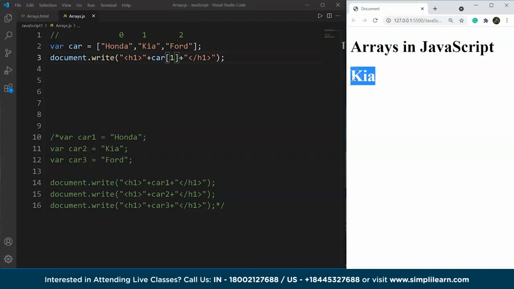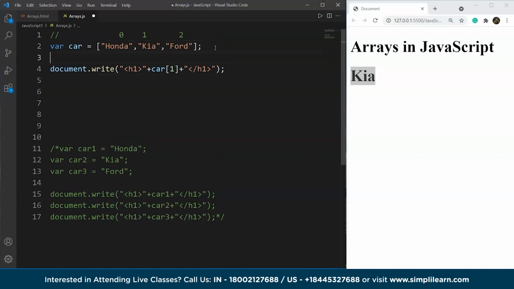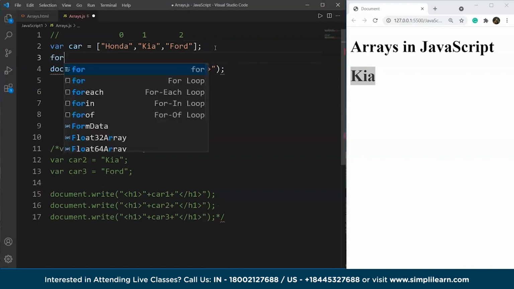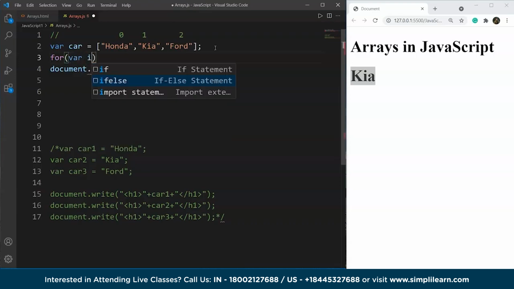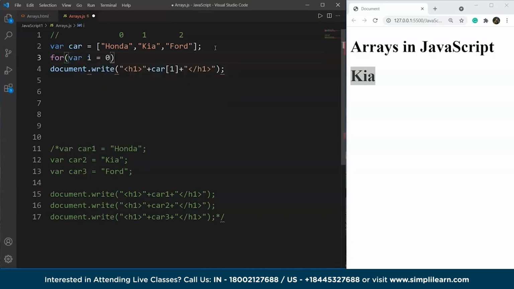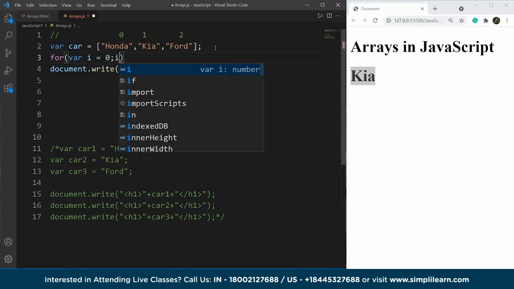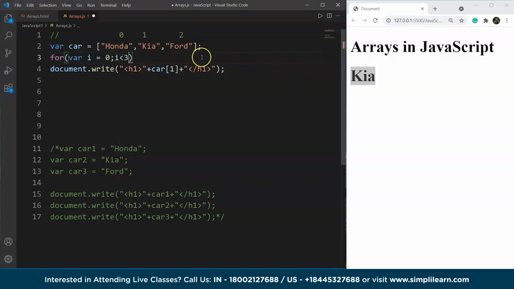We can also loop through this array using the index values. Let's say we want to print each element on a separate line every time, right? So we can use the loop here. I hope you guys are aware of the for loop by now. We have declared an array, so we will use the for loop here. We'll take a variable i, and the initial value will be 0. And then we'll give the condition. The condition will be i less than 3 because we know there are 3 values only and it will go till 2 only because it's going for the index value. And the final condition will be i plus plus.